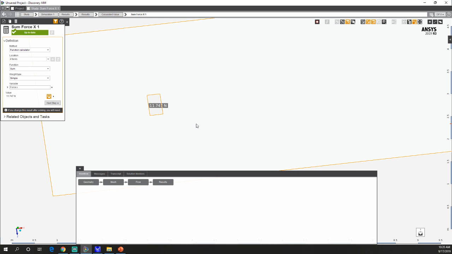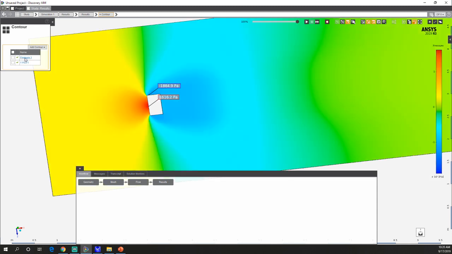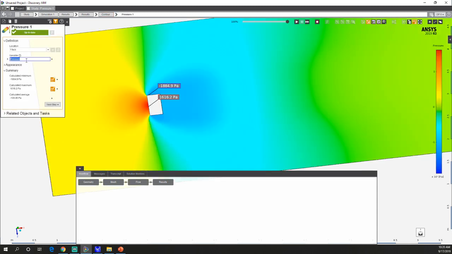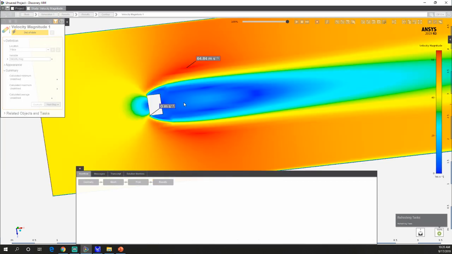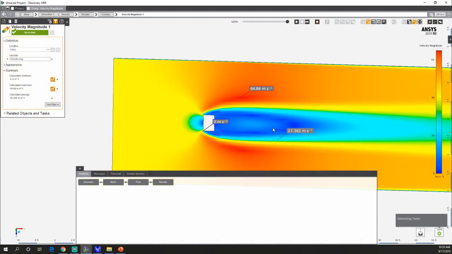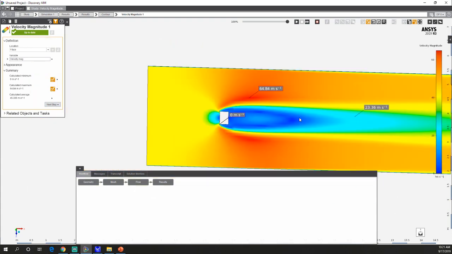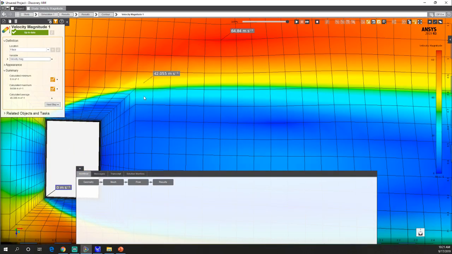So I've shown you how to set up a monitor, hex mesh, Y plus, and boundary layers. The next thing that we want is usually to try to refine the wake. We know in fluid dynamics, velocity plays a big role in establishing the flow pattern, and you can see there are some discontinuities as my mesh size gets bigger in the wake. If I turn on the mesh here, we can capture gradients using these mesh elements, and they don't really do a great job of capturing the gradients over here.